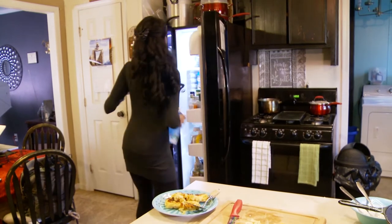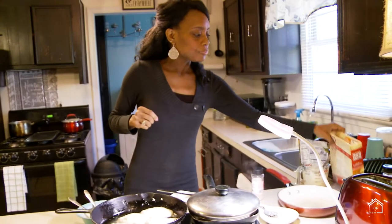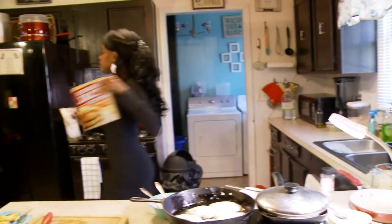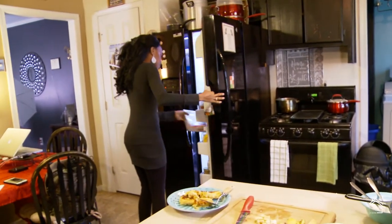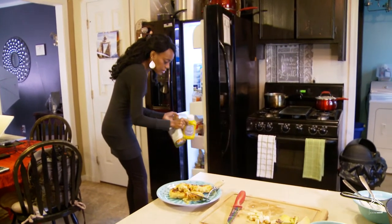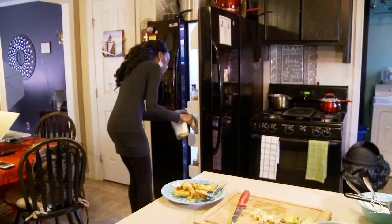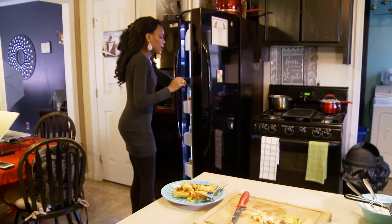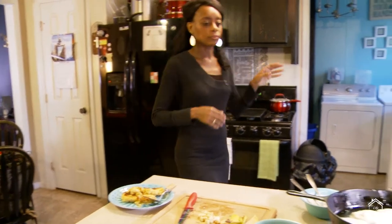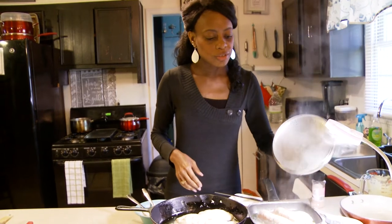I'm gonna put this milk back. And if you have any different allergies or symptoms from eating food, you know, research it because they have other ways. They have other things on the market that can help you with that so that you don't feel left out or miss that taste for pancakes and things, you know, when you want to indulge in that.